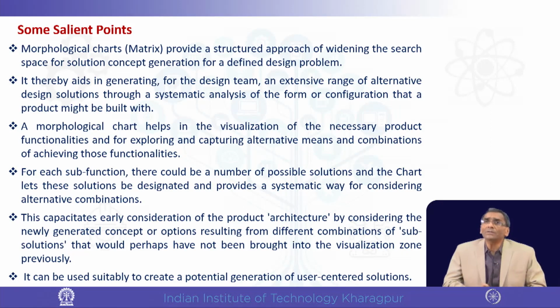It might sound a bit theoretical here, but you have to hold on for a moment or two. As I said, when we hear that, and then when we go to the charts, it will be absolutely clear to you. Now, if I do not introduce these terms, it will be difficult for you to grasp. For each sub function, there could be a number of possible alternative solutions, and the chart lets these solutions be designated and provides a systematic way for considering alternative combinations.